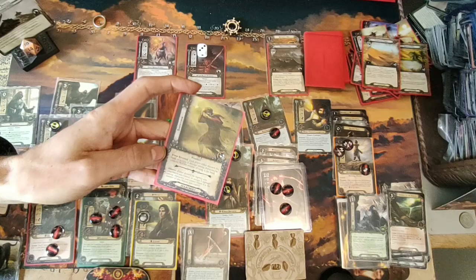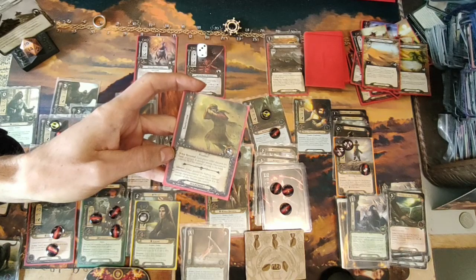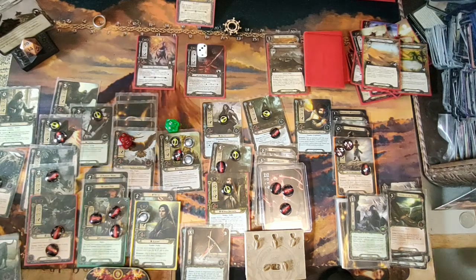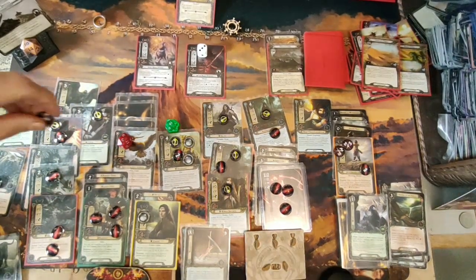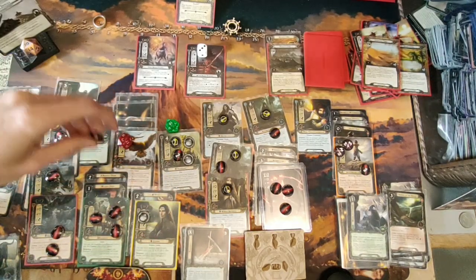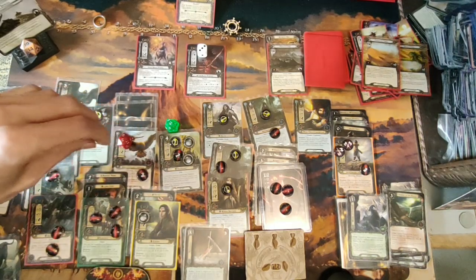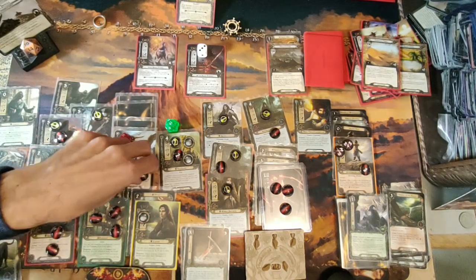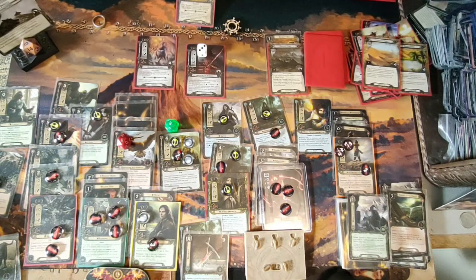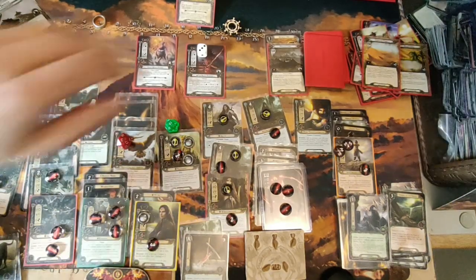Each player either discards his hand or assigns X damage among characters he controls, where X is equal to the number of cards in his hand. We have 1, 2, 3, so it deals 3 damage. Deal it here, and then over here we have 2. We'll deal it here.